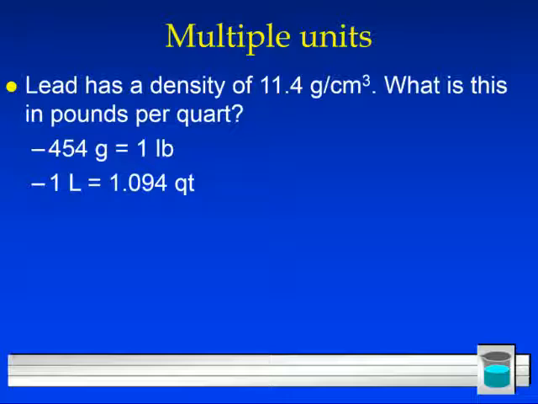All right. Last one. This is going to be, again, not giving you an answer. This is a self-check. You're going to have to contact someone in order to double-check. Lead has a density of 11.4 grams per cubic centimeter. What is this in pounds per quart? The information I'm going to give you here is for every 1 pound, there are 454 grams. For every 1 liter, there's 1.094 quarts. Again, attempt that calculation and then get back to me to double-check.